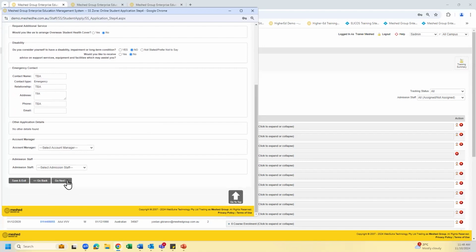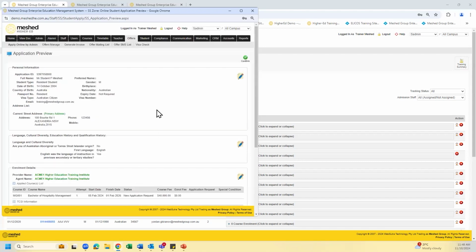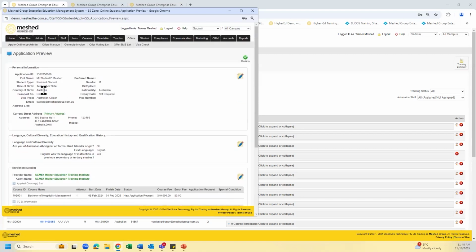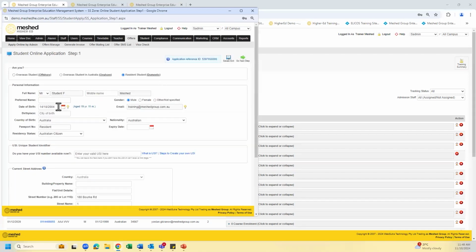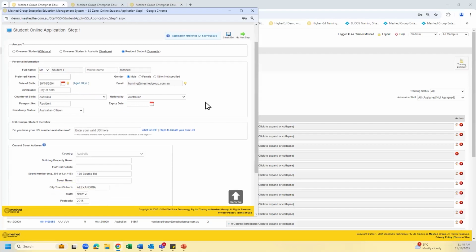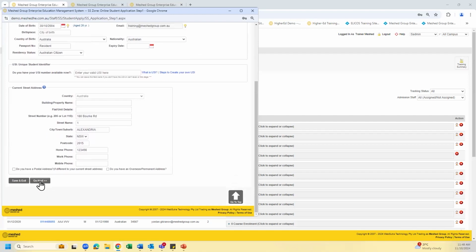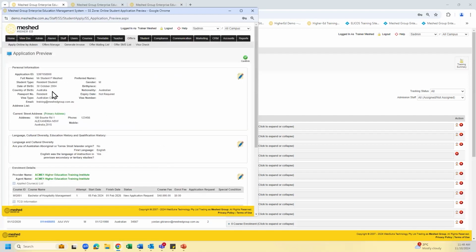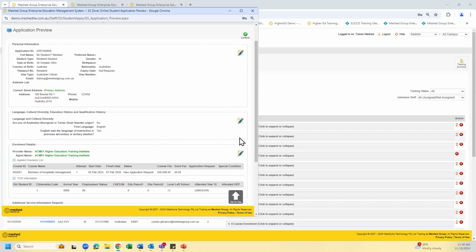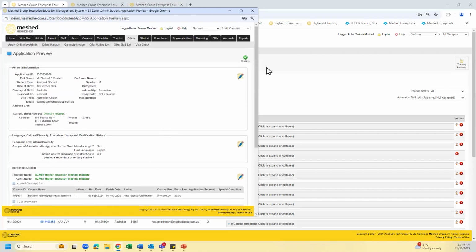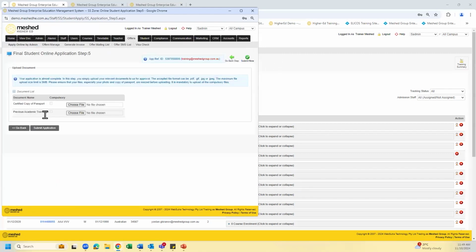All right. Once I leave everything and go next, this is the summary page. I would say go through them. If there are any errors, say for example, oops, I didn't catch the right birth date, I can quickly click on this pen and paper icon, go in here and say, oh, no, it's actually the 30th. Then scroll down and save, and just go next. And it has been changed. So you just simply go through all these sections to make sure that all the information you need is captured. Just click confirm, and it takes you to the last step.